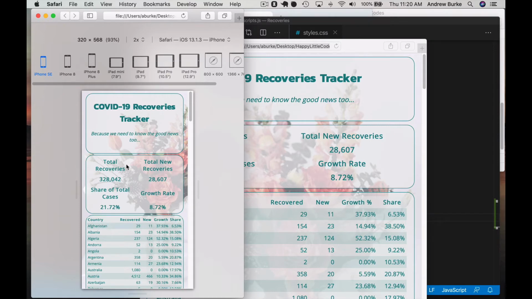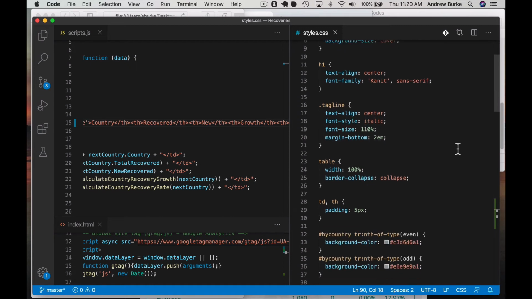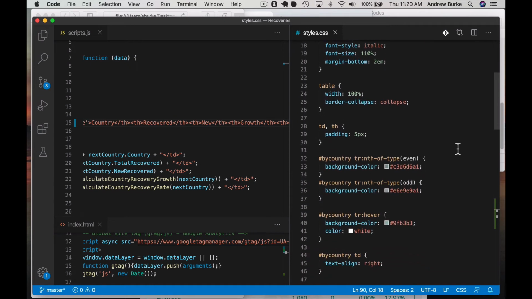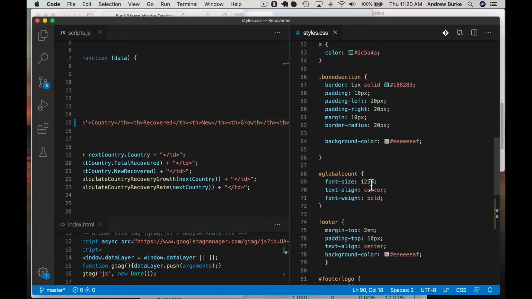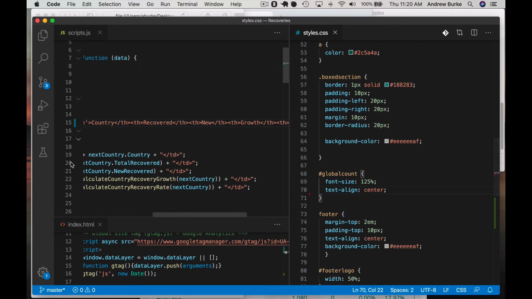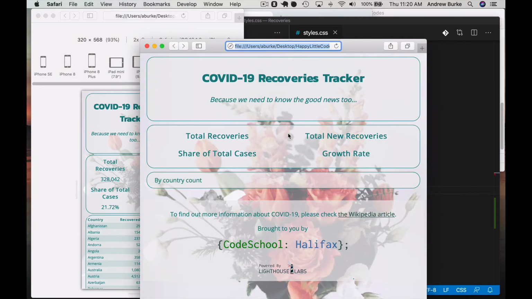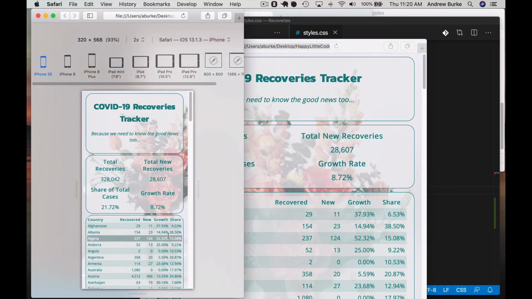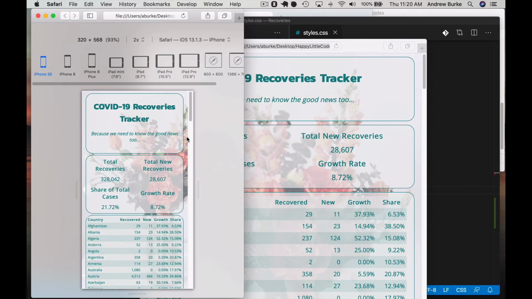Okay, here, these are all kind of bold because we set up here that everything in that top section should be bold. And that's not necessarily what we really want to have. Global count bold, because the TH already has bold, which means now if we change this, we'll have our contents lighter than our bold. Okay, that's a little nicer to work with. Okay, there you can see all of our numbers.